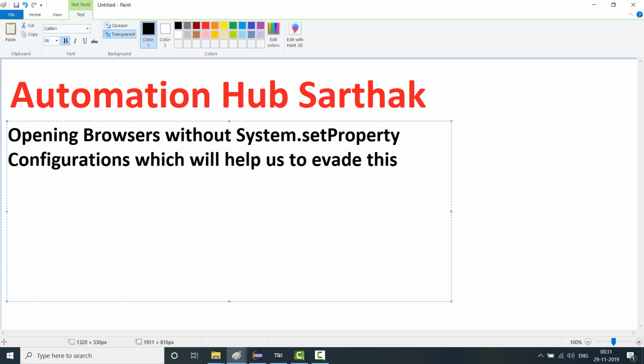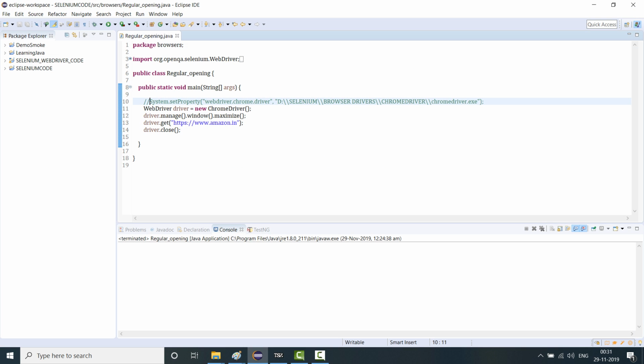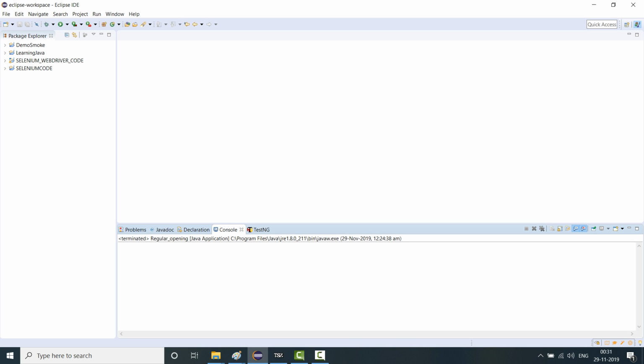We will go to Eclipse and we will see how this thing can be done. First, I will show you the traditional method, and then I will show you the configuration which will help us evade this particular line of code. Okay, so let's go to Eclipse. I have created a small Java project.